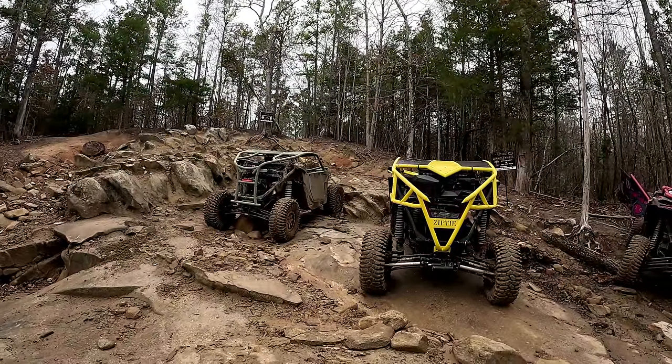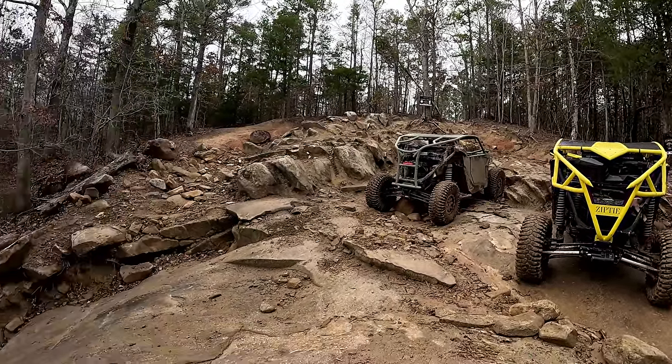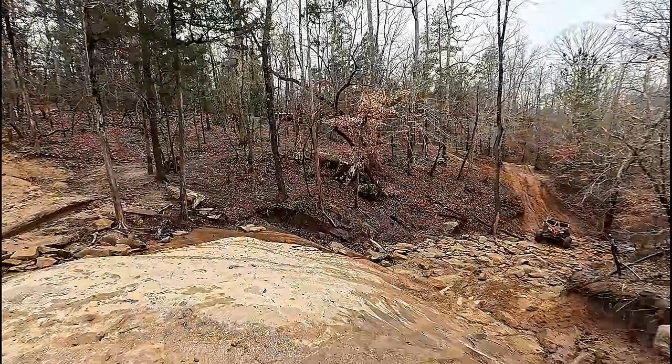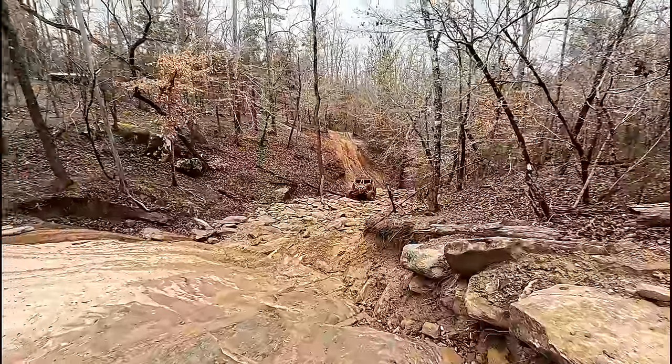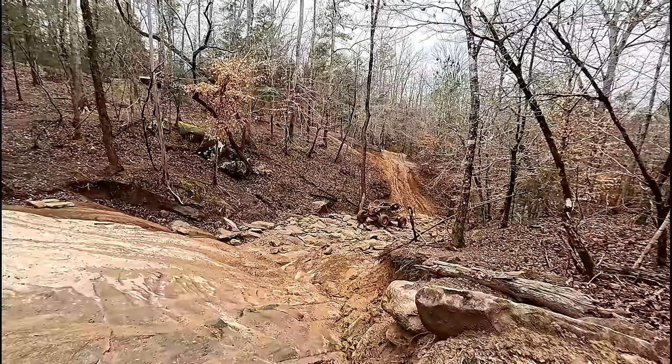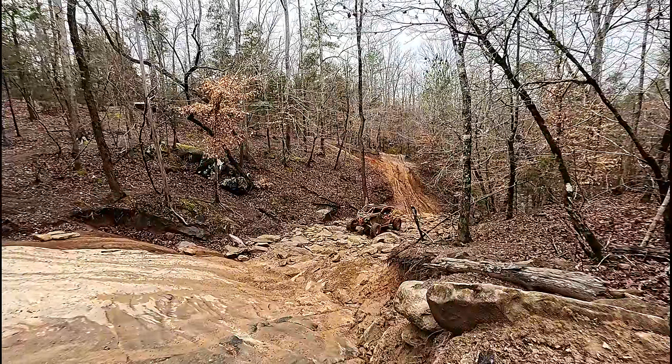That thing sounds so good. I love this exhaust. Yeah, I love it. Okay, I think Scott and his daughter G are gonna drive around. I think G's gonna come up this in Scott's machine, so we'll be back. All right, Scott's down there in the passenger seat, got his daughter G driving, Gianna. I'll get her coming up this.